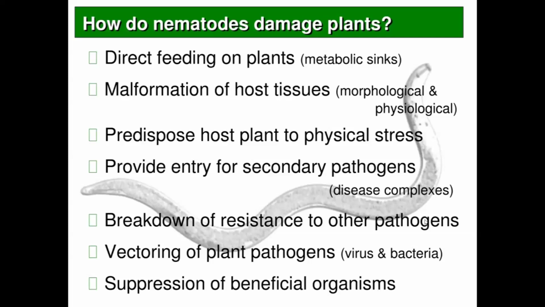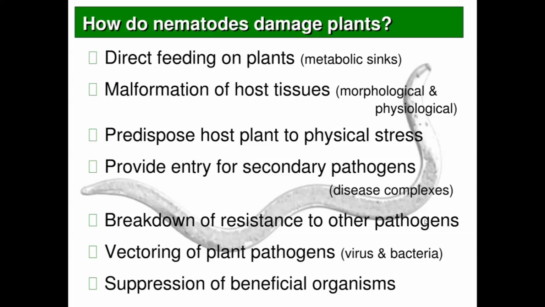What about the issue of vectoring? You can find that vectors can have access as a result of this nematode. There are some nematodes that carry viruses. Right. There are some nematodes that carry bacteria. And that is the problem. So they transport these things. When they feed on the plant, they also introduce the virus they carry in their guts into the plants.